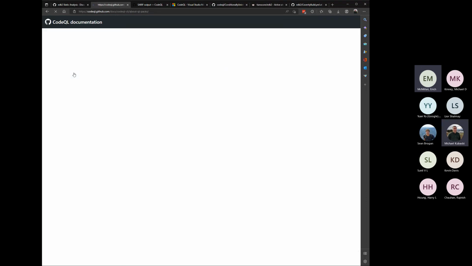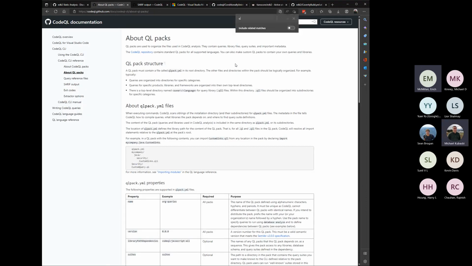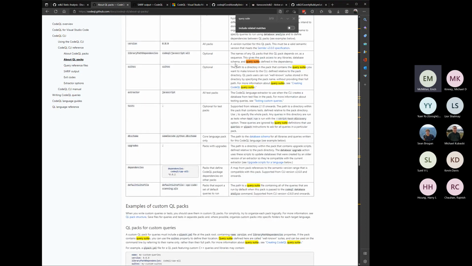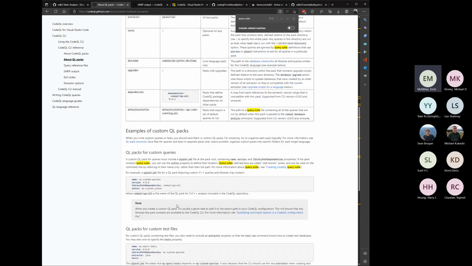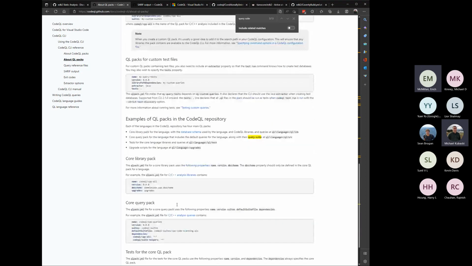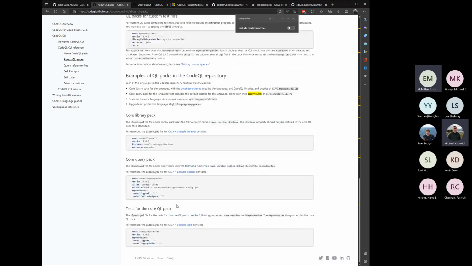QL packs. And then here we want to search for a query suite. So you can write these files that look like, I'm trying to find a good example.